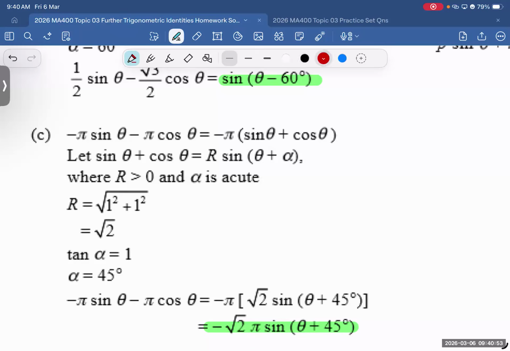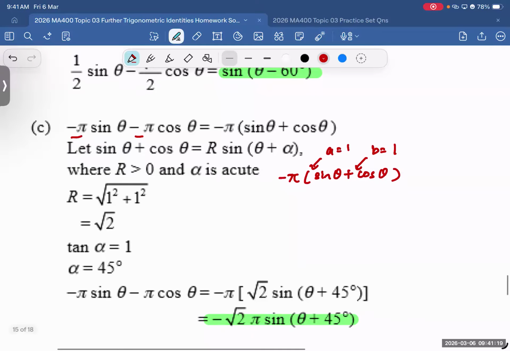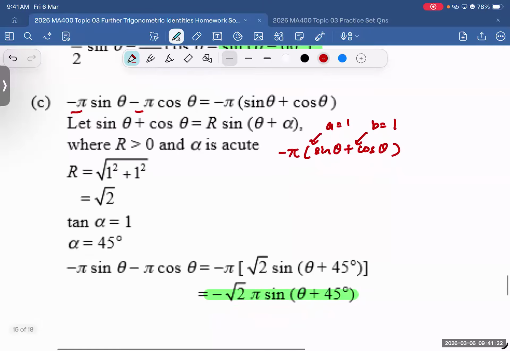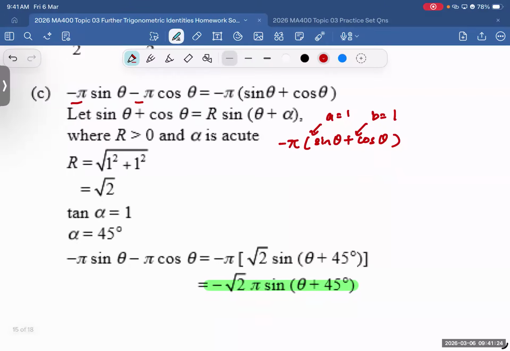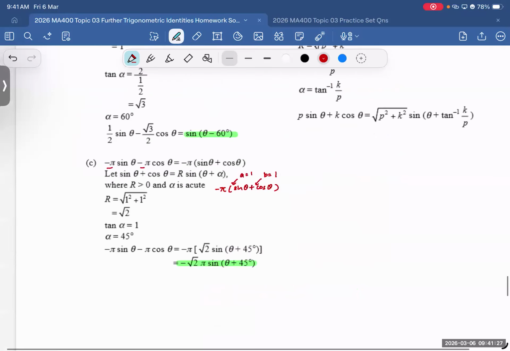So that's why if you have a negative, you need to factorize it out. You can take out a negative pi, you have sine theta plus cos theta. This allows you to have A equals to 1, B equals to 1. So far, so good. Can you just note down somewhere? I don't see anyone moving pen. But go down. Take block. D.